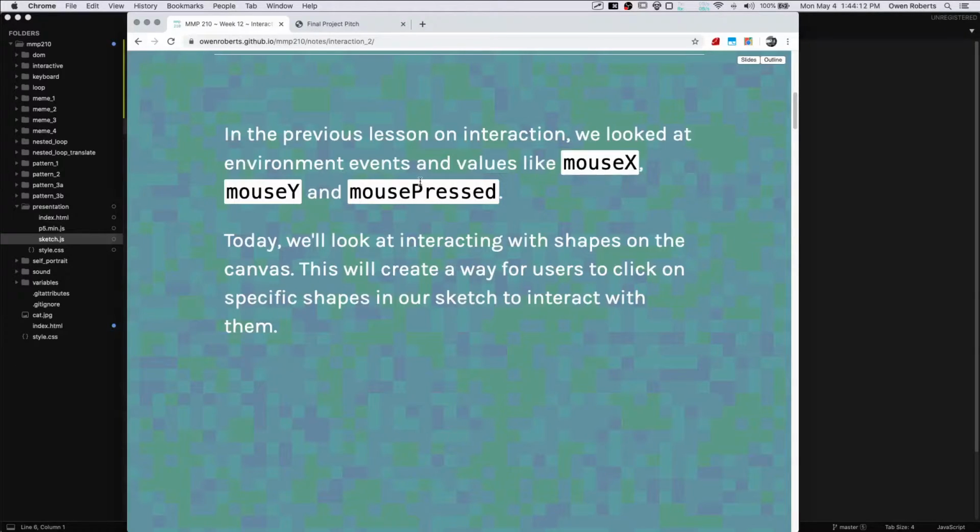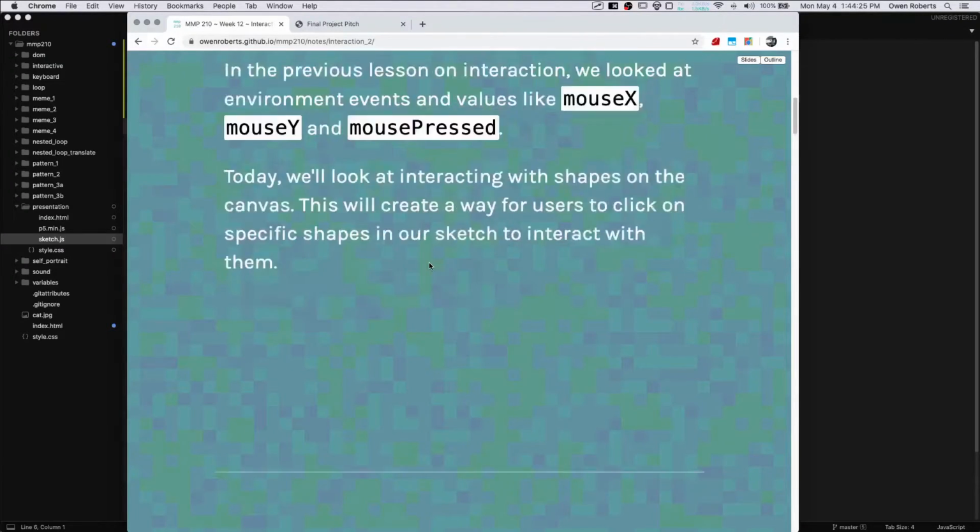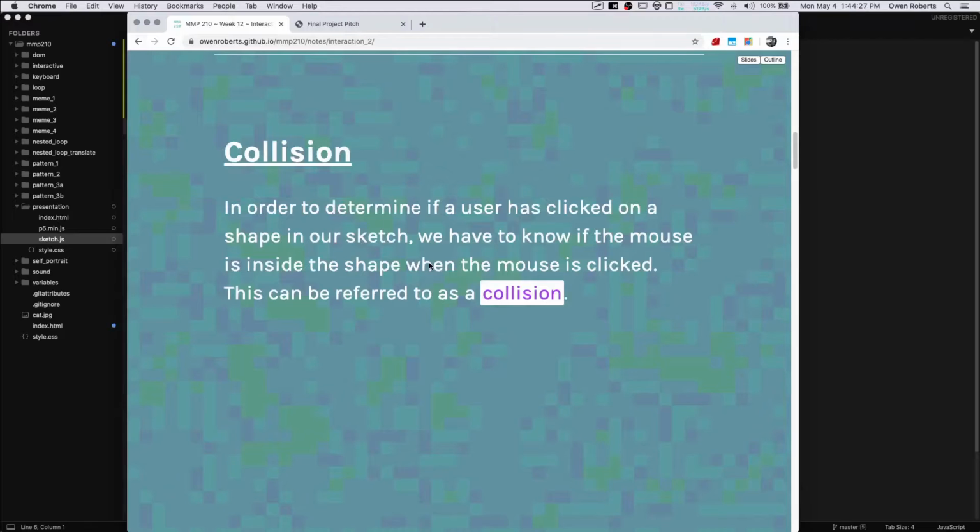And the code that we're going to write today is actually how your computer is running code whenever you click on a button or click on a tab or anything like that. It's going to be basically using the same code that we'll be looking at today. So this is sometimes referred to as collision or collision detection. If you play video games, you may have heard of collisions or seen a video about collisions. This is how the computer knows if two things are in the same space. So we refer to that as a collision.